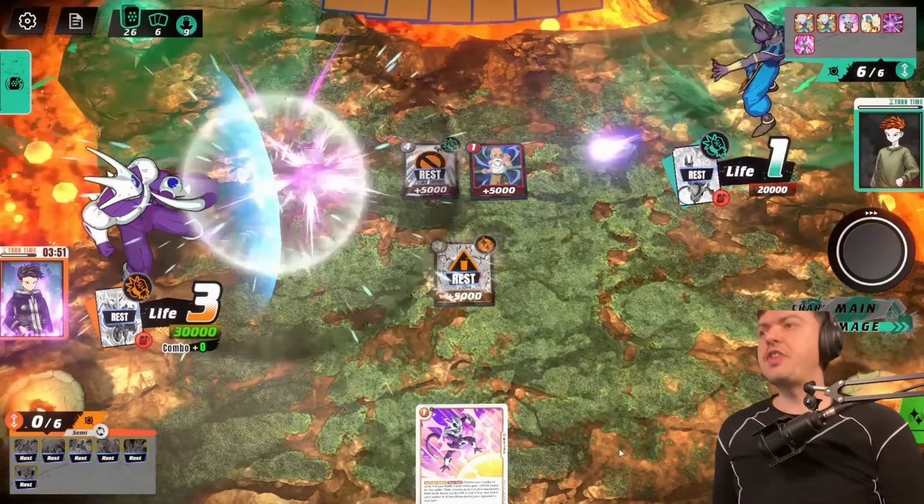Do I just attack? Activate this to boost myself. Yes. And then, oh, he's gone! I was like, what happened? I was going to say, because I can also use Guldo and Banana, which will give me an extra 10,000. I would have been at 60,000 damage.